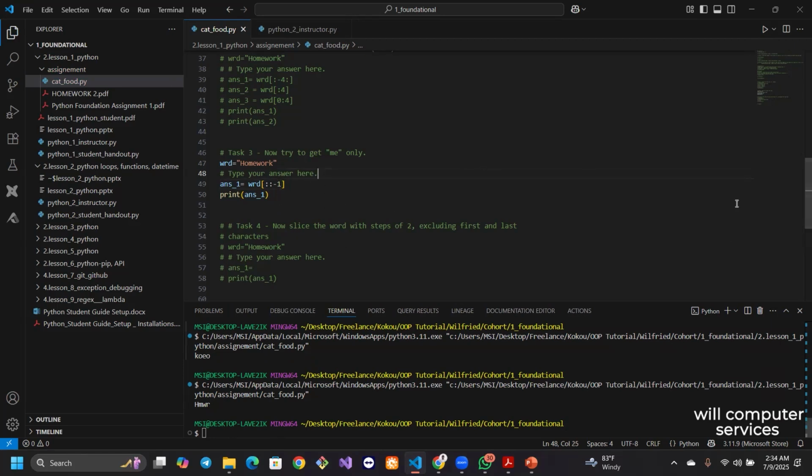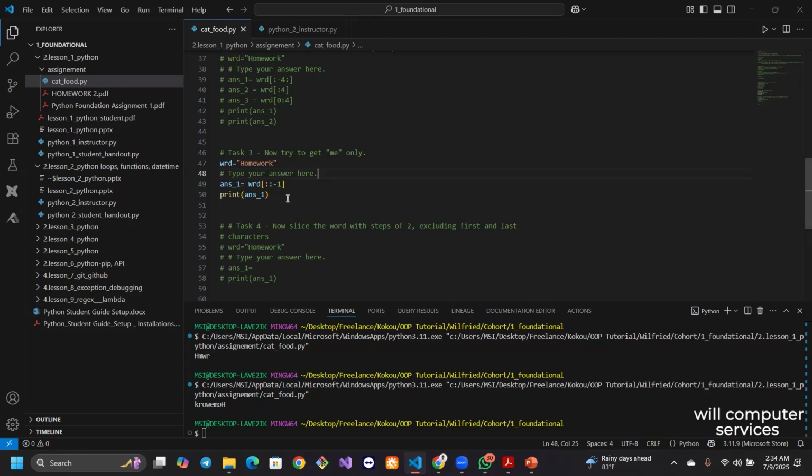Basically, you start reading it from the right, so it's reversed. If you use -2, it's going to work as well, but the only time I use a negative step is when I need to reverse.